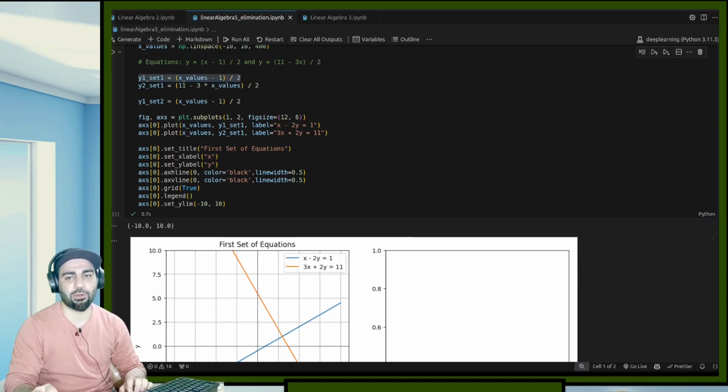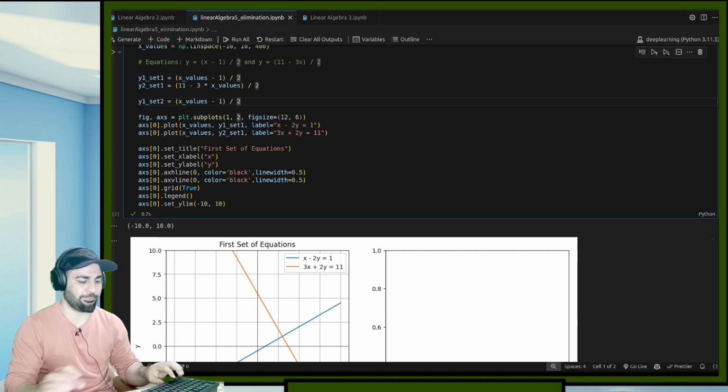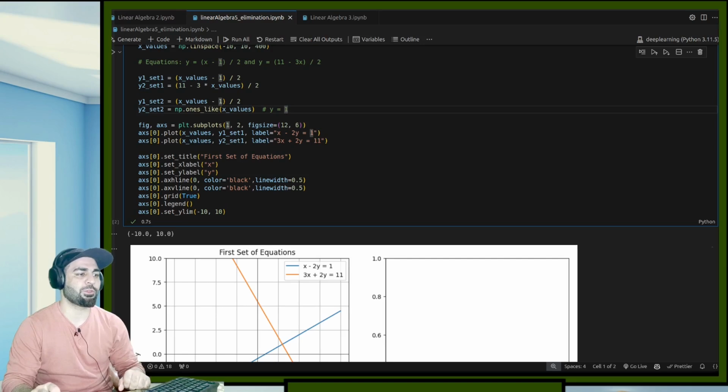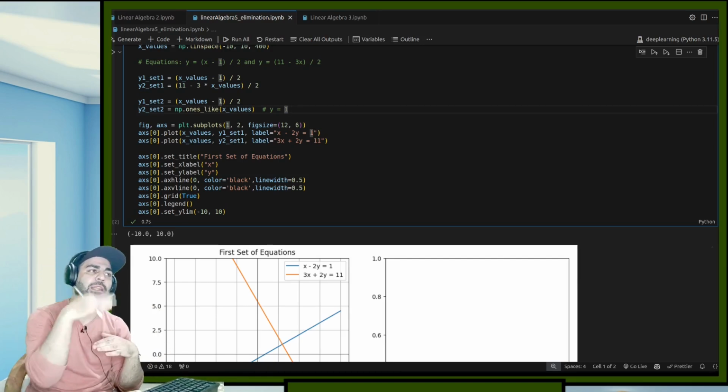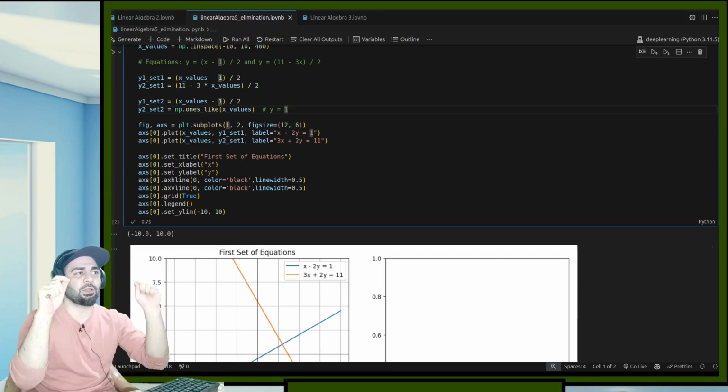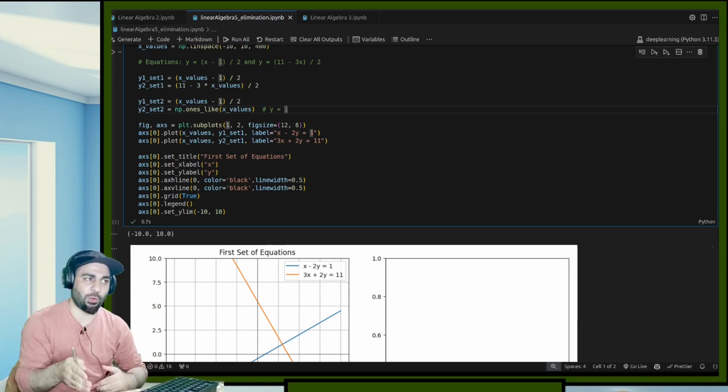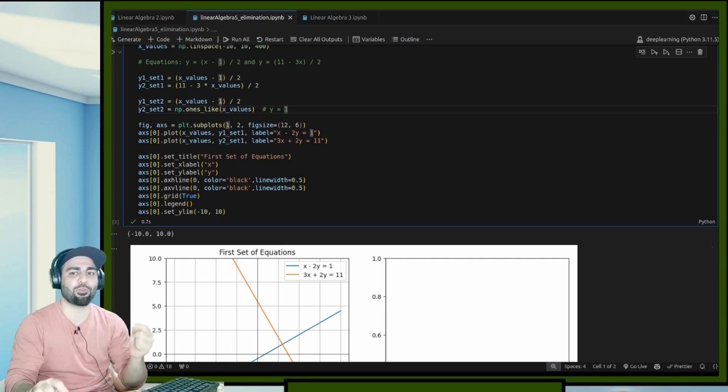In the second equation, what we did is, the second equation basically was 8y is equal to 8. So that means y is equal to 1, something like that. So I'll say y is equal to 1. Okay, so this is set 2 equations. y2 is equal to 1, and x is getting varied, but we put a constant value. That's what I said. I have to make one of these lines constant. So I'll either have it parallel to the y-axis or parallel to the x-axis, so as to make one value constant.